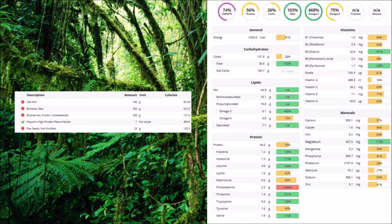Now, don't worry about the red there on the phenylalanine, because that's only a marker for people with a genetic disease. Some people struggle with phenylalanine, so it can be a migraine trigger. I was experimenting a little bit, playing around with diet at one point, because I was getting migraines. I have been getting migraines since I was like 15 years old. So I was just testing to see maybe if that was one of the triggers, but it turns out it's not. I just haven't turned that off yet from going red, like danger, danger.